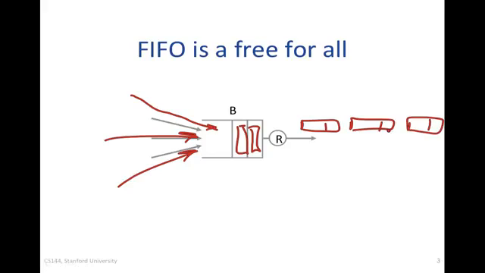People say that this kind of FIFO queue, well, it's nice and simple. It encourages bad behavior. Because the best thing for a flow to do is to try and crowd out every other flow by sending as fast as it can. It would be a little bit like when you're downloading a web page. The thing to do would be to try and get your packets sent towards you at the highest possible rate to maximize the amount of the queue that you can get. It's not very friendly behavior, and it doesn't provide a good incentive for good behavior.